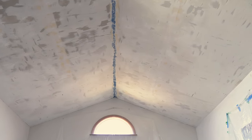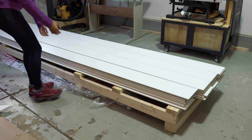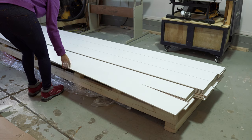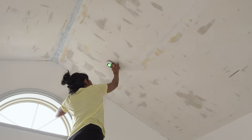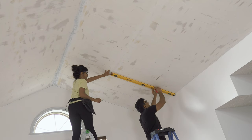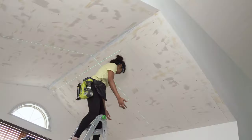Once this was done, we started installing the tongue and groove shiplaps. As I mentioned before, it is 12 feet long, which almost covers the entire length of the ceiling. I checked the stud locations and marked it, and used a laser level guide to help position the shiplap correctly.